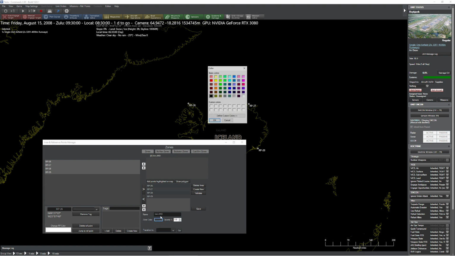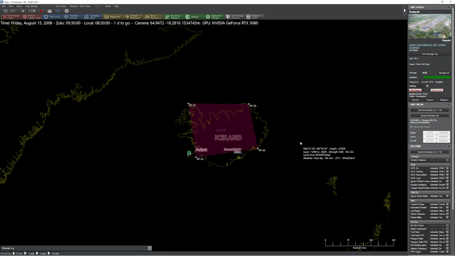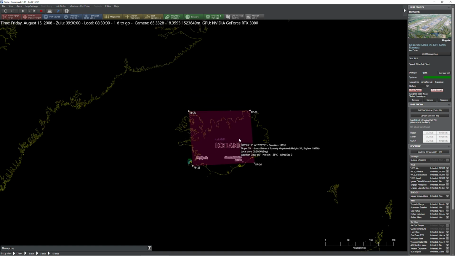We come down here if we had to. We could change its color. We could make it a hot pink because Iceland. Oh my. Let's tone that down a little bit there. Okay, that's a little better. Cool. So then you have yourself your zone, and of course, once you created that, we now can go ahead and grab onto our little reference points, and we can have it include Reykjavik, which, by the way, having been there, it looks like the surface of the moon, like this whole entire land, when the snow isn't there, it's just barren. I mean, if you saw the movie Prometheus, I'm pretty confident there's an alien pyramid on this particular island somewhere. But anyway, so that works out pretty well.